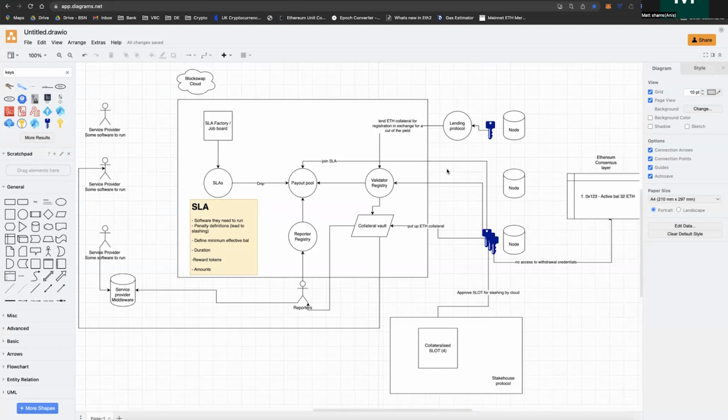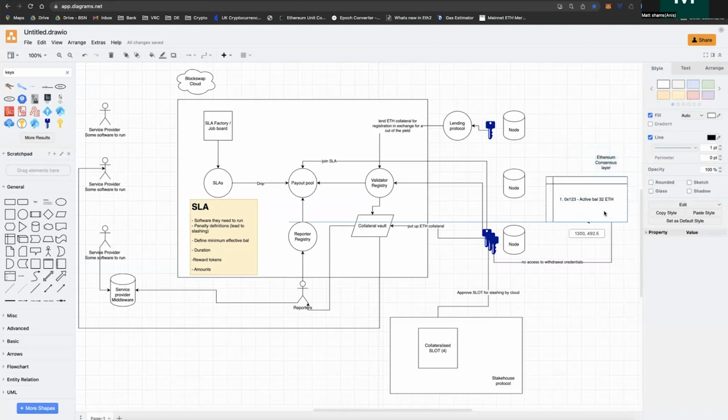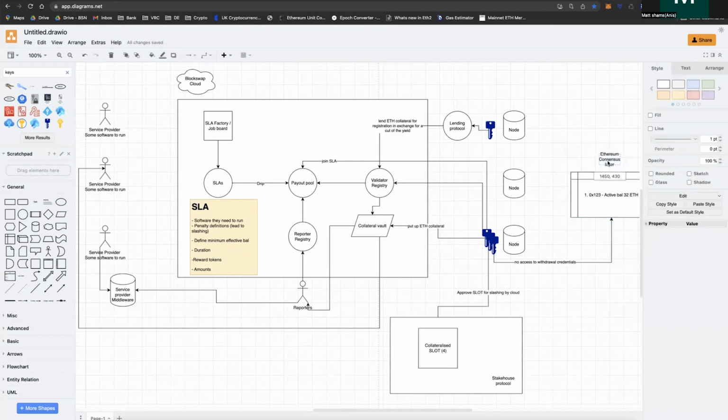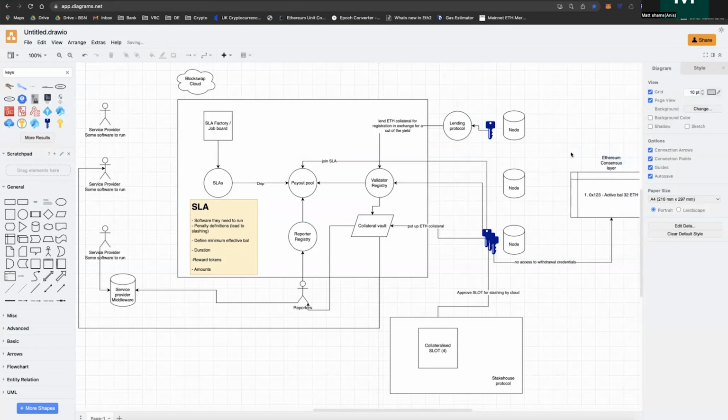It's not a very big deal. But in Stakehouse, your collateralized slots are being borrowed from a pool, from a dETH club pool. But that's at the LSD network level. So it's not necessarily that the node operator has that money, but a portion will automatically go there. But here you can just put all the ETH in, and then it can be borrowed, and you pay a haircut to them, and then you get it from there. That's totally possible, definitely doable. Yeah, the Blockswap Cloud doesn't care where the money comes from, right?